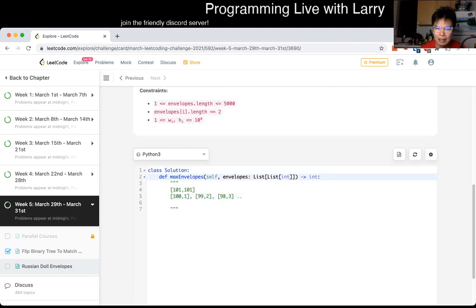Normally, I would go top down because I think the transition is much clearer there. But for me, I'm going to do this bottoms up because we're already talking about pushing the envelopes with respect to performance. So yeah. First of all, the first thing I'm going to do is sort the envelopes this way. Even though I know that it only sorts the width, we know that then we only have to check the height because everything before that, the width is already good, right?